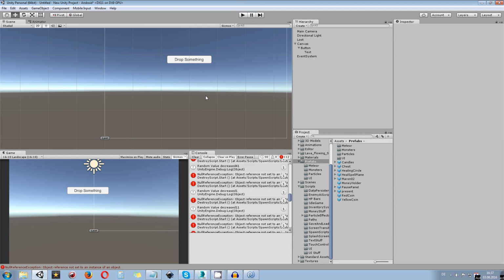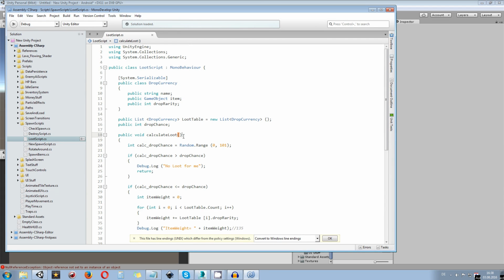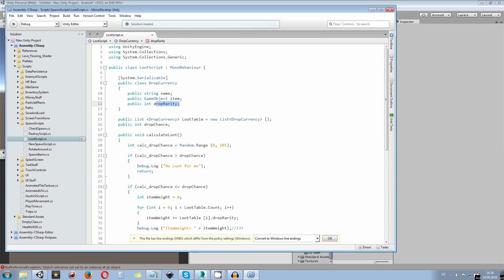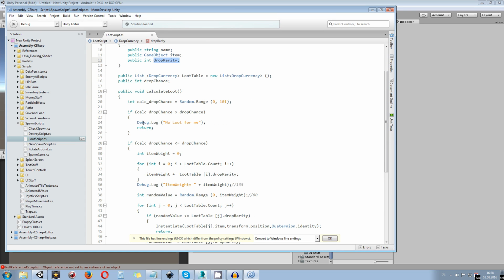So this is a way how you can instantiate one particular object inside your loot table and how you can manage all of the rarity in the items itself. So with a drop rarity or a chance of 5%, there should be always that 5%. If you get rid of the drop chance itself in the beginning, then you will always get loot.